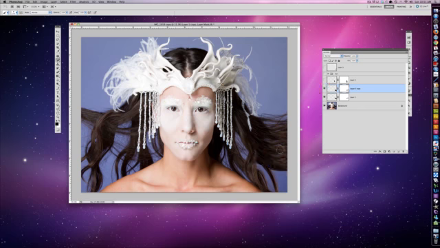Trying to make this as realistic as possible. You are going to have some repeating patterns right here, which we will deal with in a minute. But for time constraints, you just keep doing that until you fill in the areas you want. Also over here. For time constraints, I've already done that. Here it is right here. And then I made a new layer and I clone stamped some of those holes. It was before and after. You definitely have some repeating patterns here. So here's how I fix that.